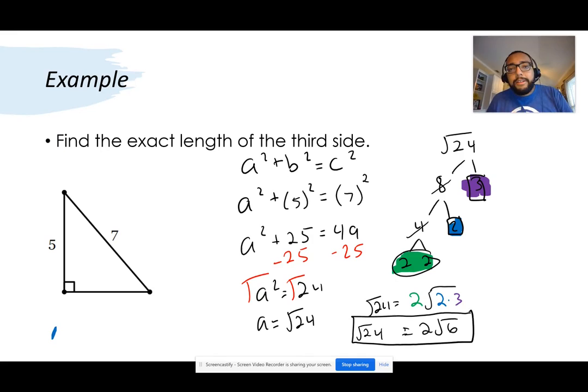So here's the thing with this. If you plug into your calculator the square root of 24, that would be 4.898, okay? And you also plug in 2 square root of 6, you still get 4.898. So the square root of 24 and 2 root 6 are the same thing. We just found it in exact length. Now, in this case, we can write either one. We would tend to prefer the other one, the reduction. So I'll just go ahead and write 2 square root of 6. If we can reduce the square root, we should. Okay?